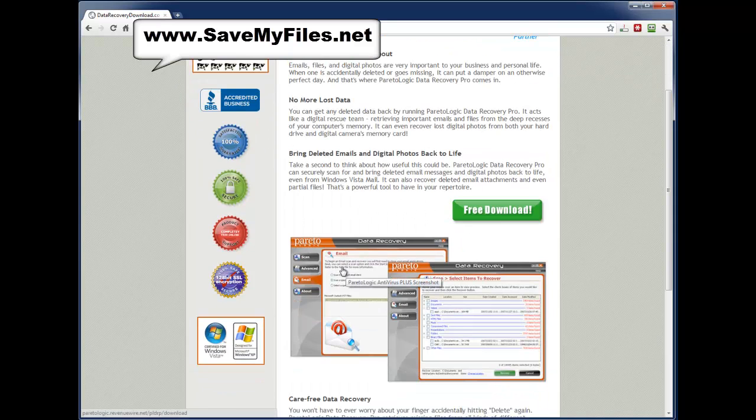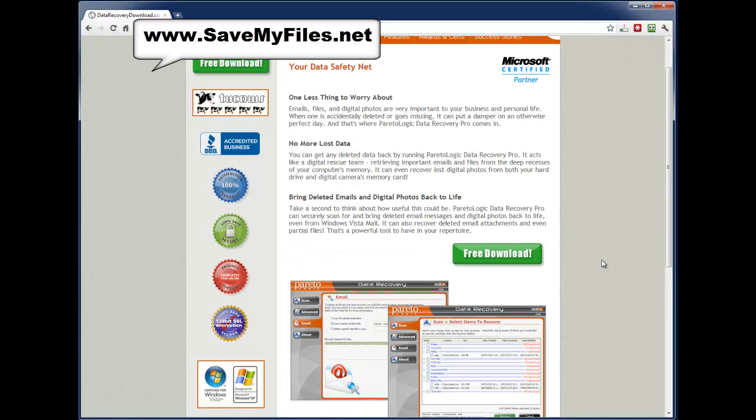And this software is made by a company called Perito Logic. I have to tell you, it is by far the easiest and the best data recovery software I've ever used. What's really neat about this is, unlike the other ones I purchased, you can download it for free, try it, and make sure it can find the files before you purchase it. So you'll know if it's worth your investment or not. I've already downloaded it, but what you'll need to do is just click the free download and download it to your computer. It's a very small file.